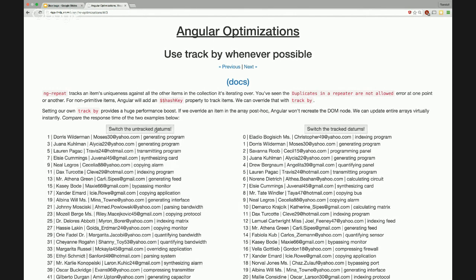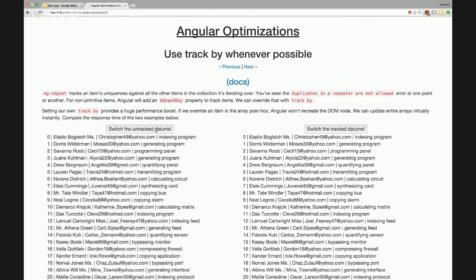What slows it down is when we want to change things. So if I have an array of data that I just got from my database, a list of users, and the users have an ID, and I have a second, longer array with new users attached, but the old users are there as well, and I overwrite my first array with that second array, I've overwritten all of the $$hashKeys. Angular thinks it has new data. It's the same data with additional things attached at the end. And so with track by, Angular will say, oh, I've got an entirely new array with new objects, but that object has the same ID.